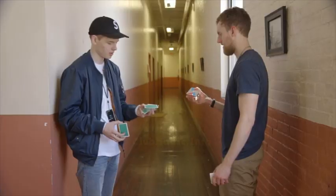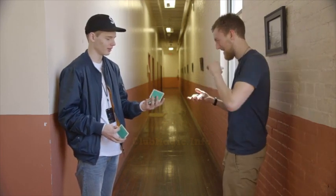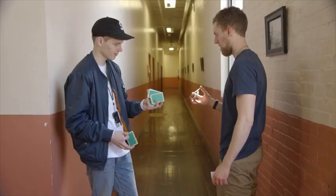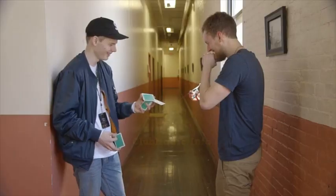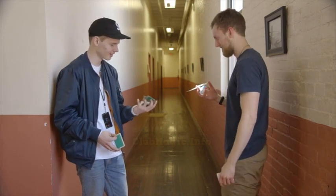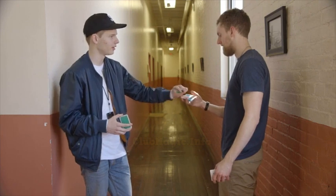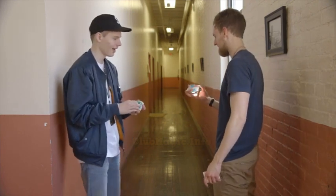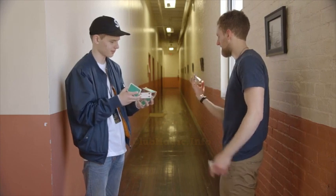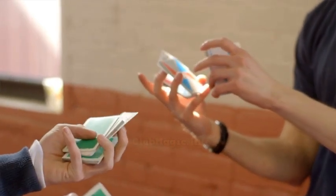That's just such a difficult move. It doesn't feel like it should go this way in the end. I think I'm doing it wrong. It feels like I'm doing it wrong. So like that and then out here again? It looks like it goes over the packet. That's how it does. Your problem is that you're coming out and it needs to go — this contacts this middle finger when it comes out. Yeah, I got it. That was perfect.